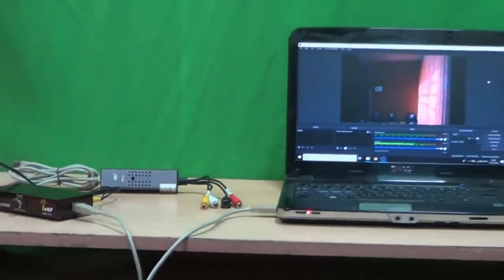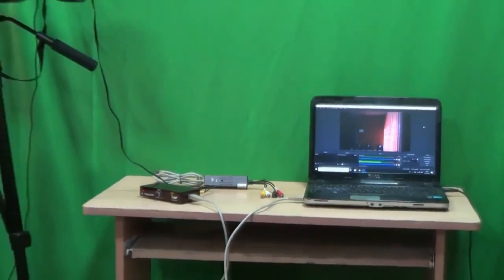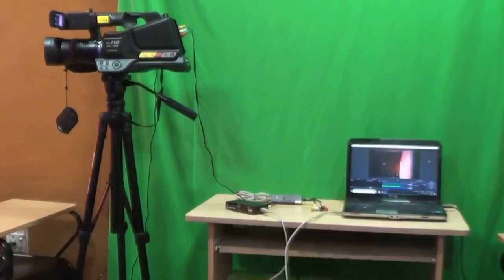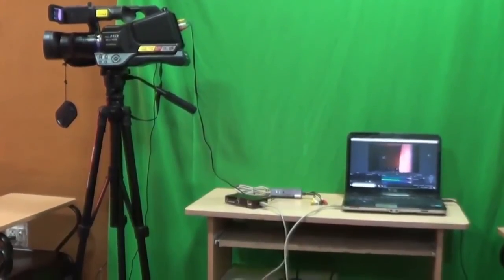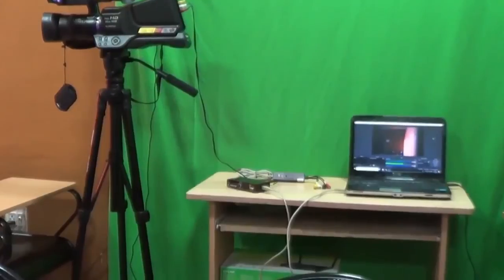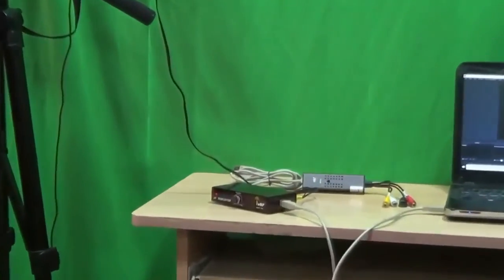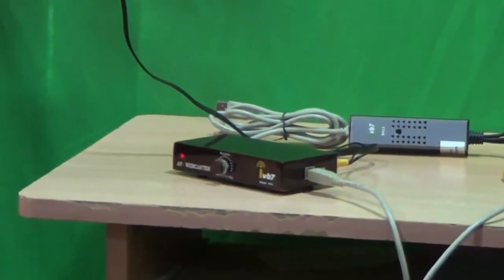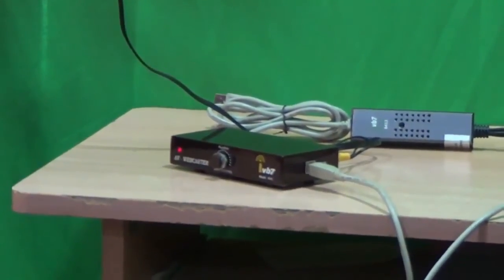Talking about the details of this device, it comes with S-video input and also analog video input, which gives the final output to the system or any streaming software. It also comes with an audio level controller, so you can set your final audio level and give it to your system.